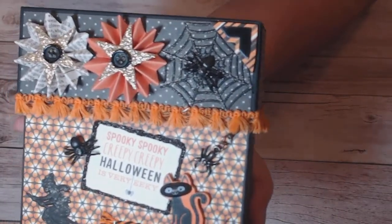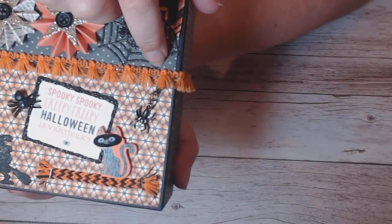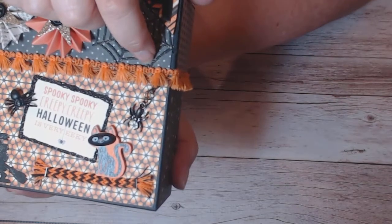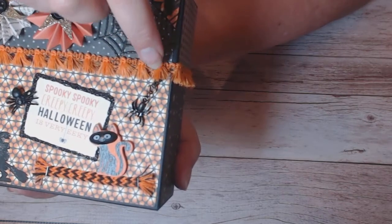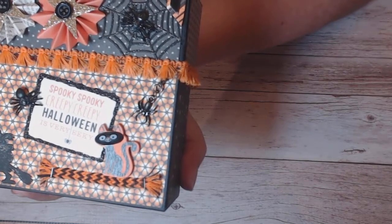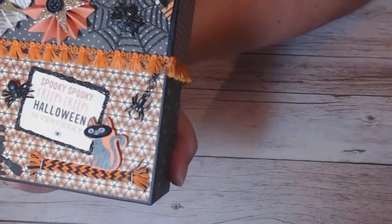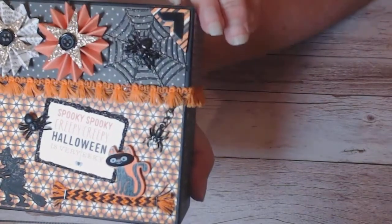For the little charm, I punched a hole with my Crop-a-Dile fairly close — not super close to the edge, but enough that a jump ring would fit through and dangle. To reinforce the area between the hole and the edge of the box, I added some Glossy Accents and let it dry, just to make it hard and reinforce that hole so it won't rip the paper if it gets caught on anything. This box is just cardboard and paper.